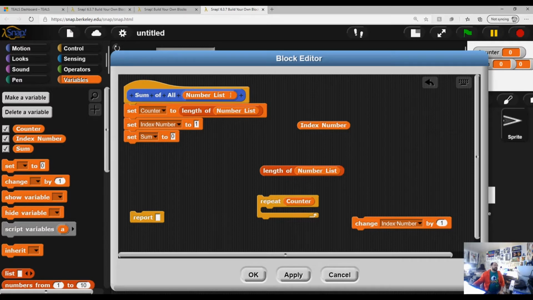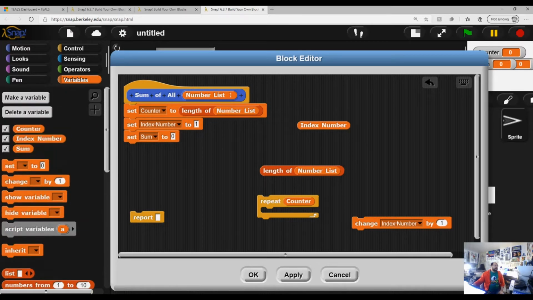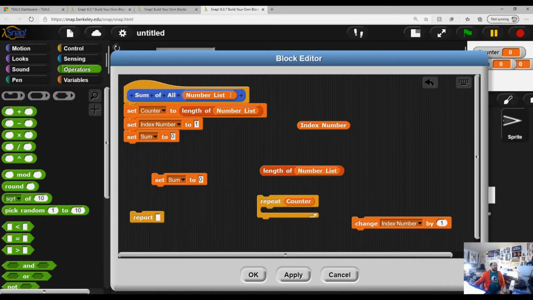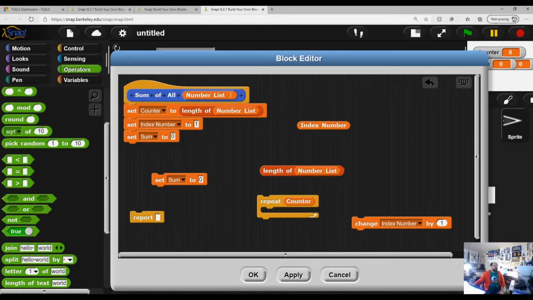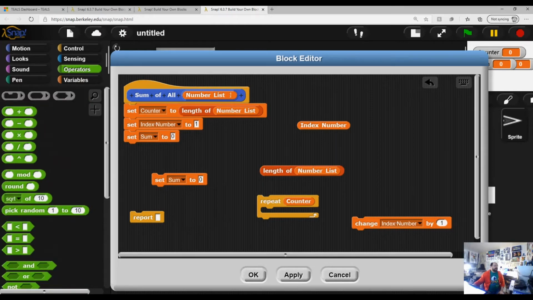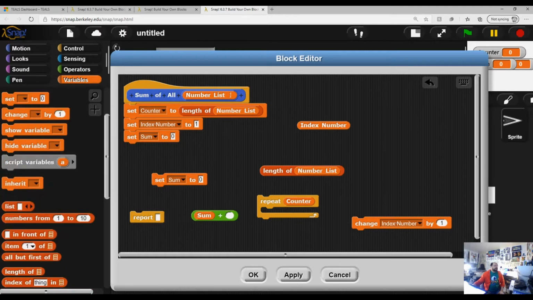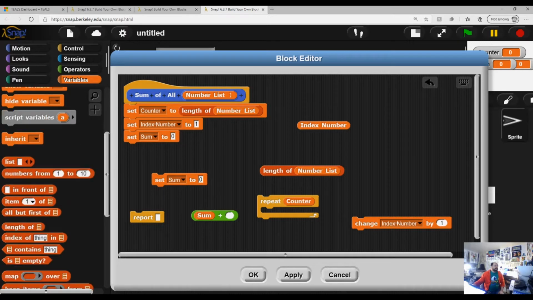Okay, so we can come in here and let's set the value of sum, and use an operator at this point. What we're going to do is add, to the value of sum, the item in the list.